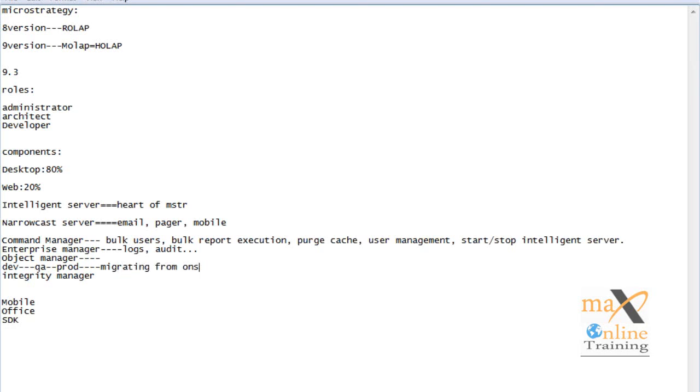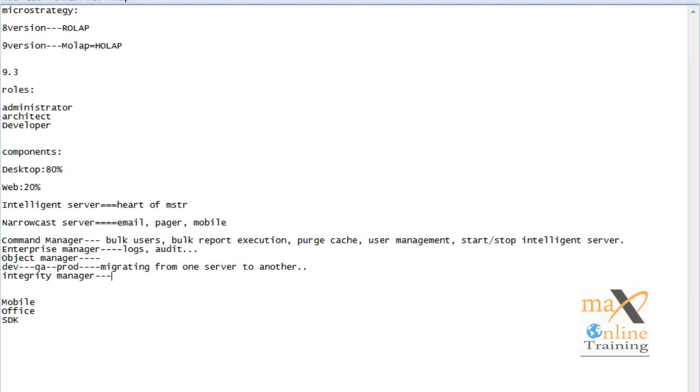Okay. It's a very easy task, but people do it very frequently. It depends on the team and projects being handled, how frequently they do it. Okay. So apart from this, the best thing in MicroStrategy, most of the tools have the same thing: you do a particular task with a particular component. Apart from migration, you don't do anything in Object Manager. Remember. Okay. So in Object Manager, the only thing we can do is migration. That's it, right? Apart from migration, you don't use Object Manager at all.